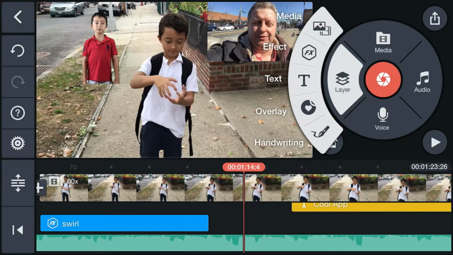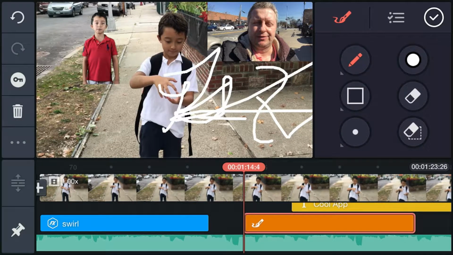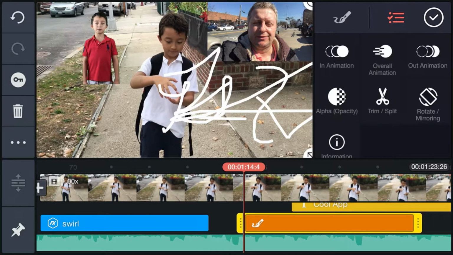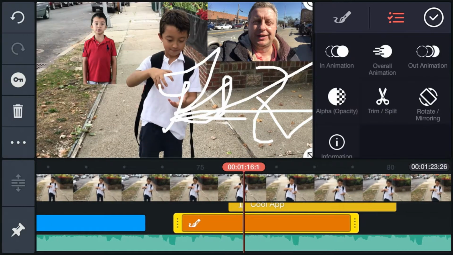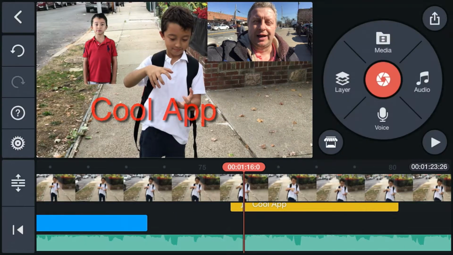And also you can even handwrite on the screen. If you see, you can even handwrite. Let's erase it. I don't even know how. Also, by the way, on the left side of the video frame, you have the recycling, the garbage can. So if you wanna delete some clip, let's say this handwriting right here, the orange line, you basically mark it and you click delete, and that's it.